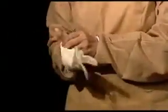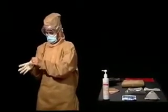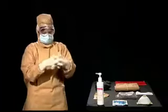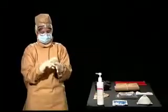Hold the glove at the upturned part and roll it over the palm as you go along. Pull the glove all the way over the cuff of the gown, and then holding the edge of the folded part, roll the glove down. This way your body will not come in contact with the sterile part of the glove. Repeat the same exercise with the other hand. Once both the gloves are on, stretch and lock your fingers to ensure proper fitting of the gloves.